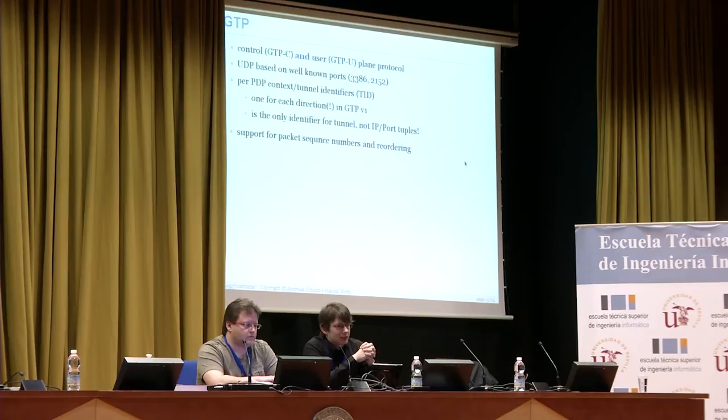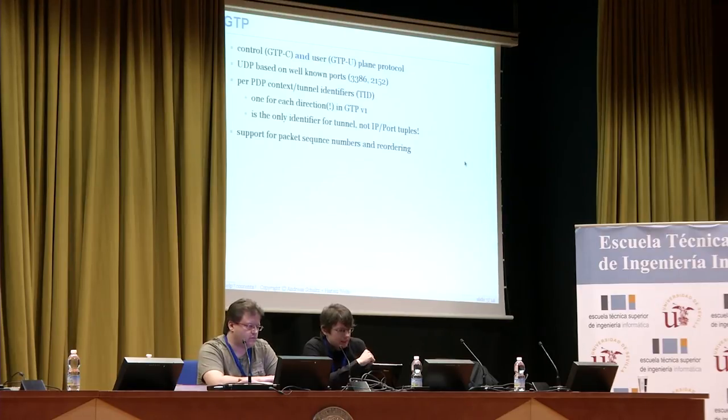Different versions are using different ports, and also control and user plane can use different ports depending on the version of GTP that is being implemented. This protocol is specified, like all of the other cellular protocols, by the 3GPP, the Third Generation Partnership Project. Originally, they inherited this from the ETSI, the European Telecommunications Standardization Institute. Once again, the control plane sets up, tears down, and modifies the actual tunnels, and the user plane encapsulates the user IP data coming from the mobile phone and vice versa.